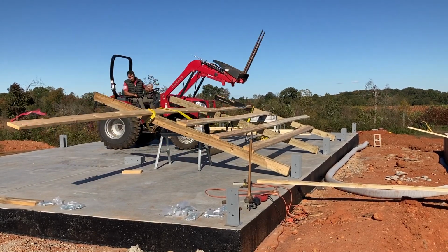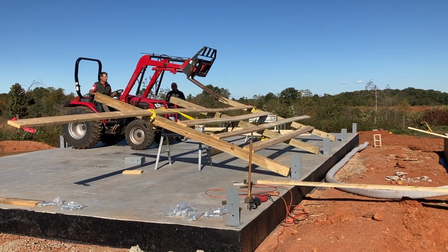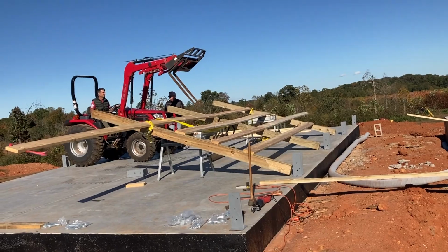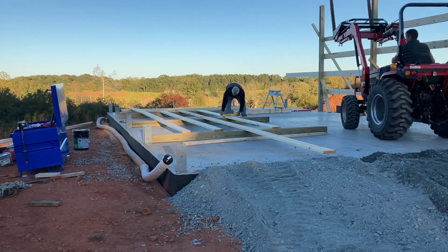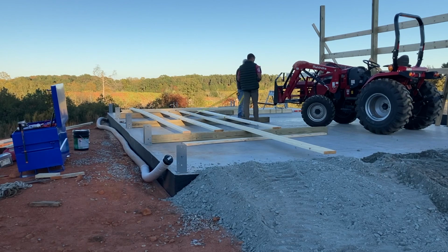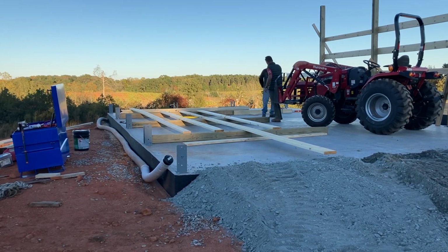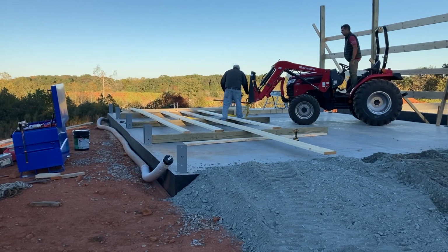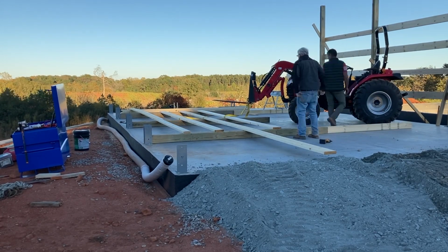And we actually get underneath the wall and pick it up from this point, and we put some legs. Although I didn't get it because my camera fell over. So we tried it again. I set up my camera for the other side wall. You can see the first one we did get up and we got it braced, and we kind of learned from that, so this went a little easier.